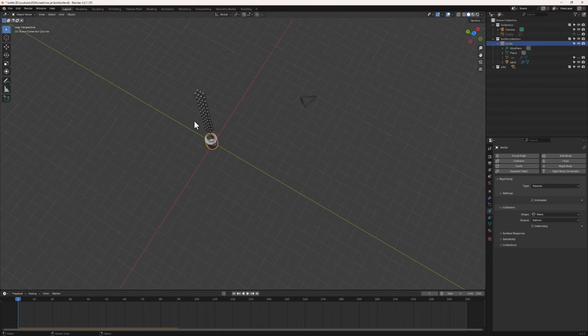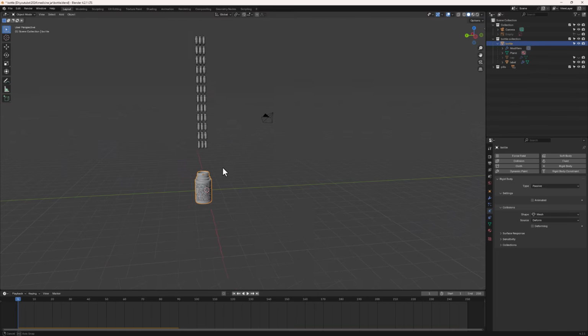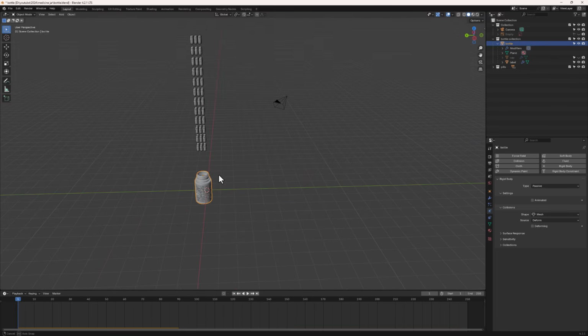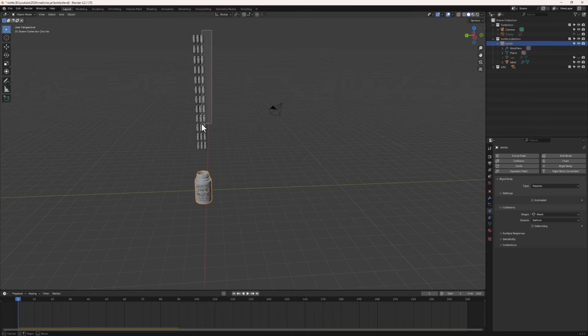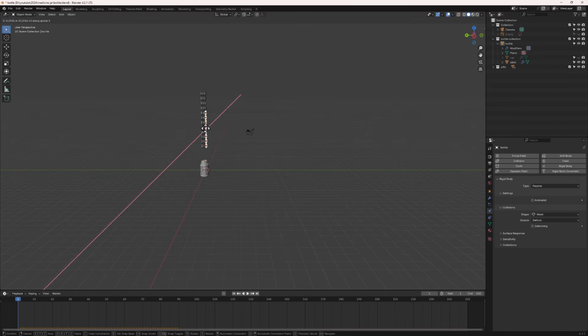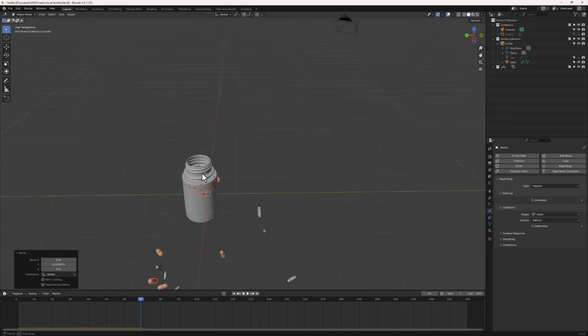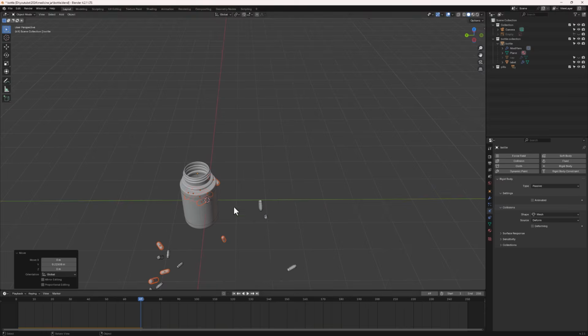Let's go back once again. There are two ways of doing this. We can just drag to select this, and then maybe bring this up a little bit like this, so that everything will fall inside nicely, so we fill our cap.